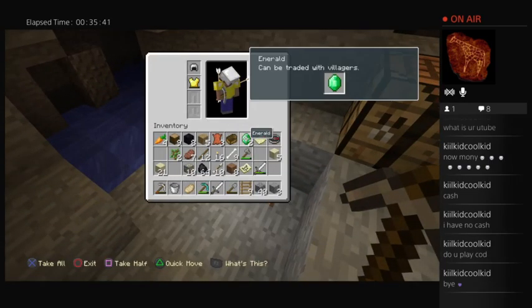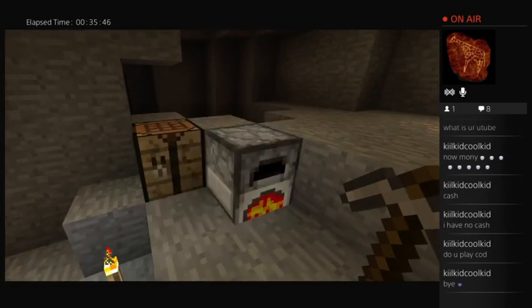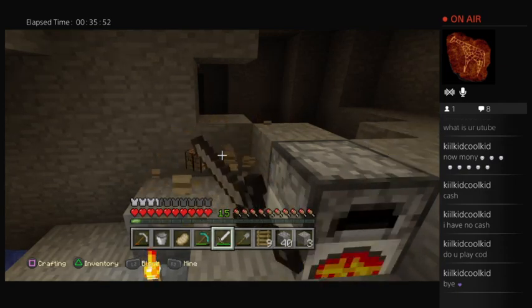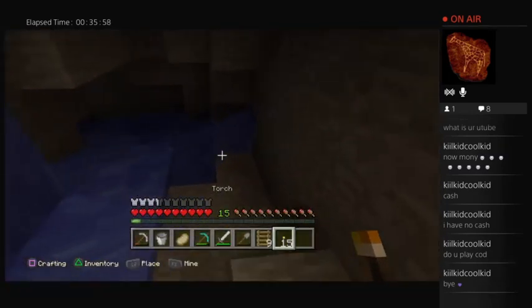So what exactly can I use the emeralds for? Can I be traded with villagers? That's it. That's a little disappointing. I'll leave the furnace here for a little bit and explore. To the dungeon.